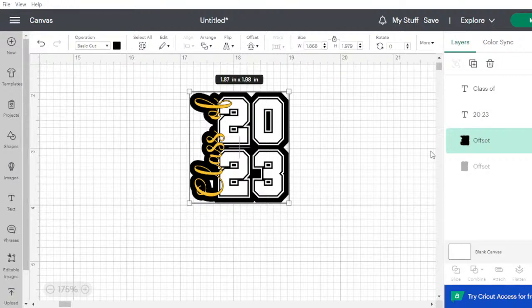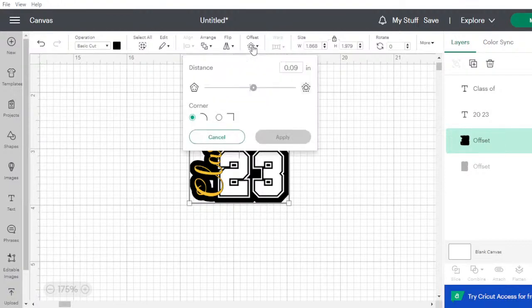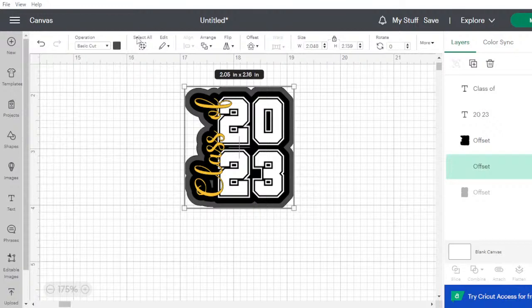Alright, so the next thing I'm going to do, I'm going to create an offset of this offset, right? So I'm going to come over to offset. I'm going to do offset again. While Cricut does its thing, if you notice this blue line going around the edge, this is the new offset. This one I am going to apply, and then I'm going to change this one over to white. I'm going to make this one white.